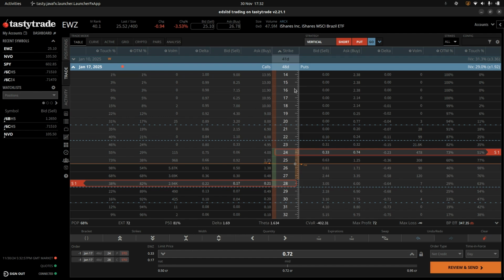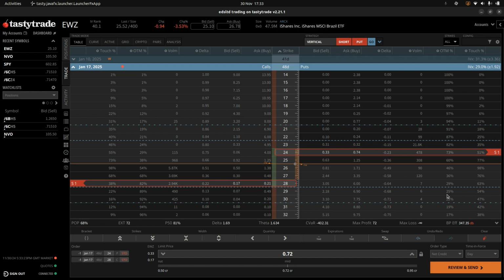Now, normally at this point, I would show you how to manipulate this position to fit inside any size portfolio. But because it requires such a small amount of buying power in the first place, I would recommend just placing this position naked. You don't need to buy any longs to cover yourself or to cover the shorts. $350 should be able to fit in pretty much everyone's portfolio.